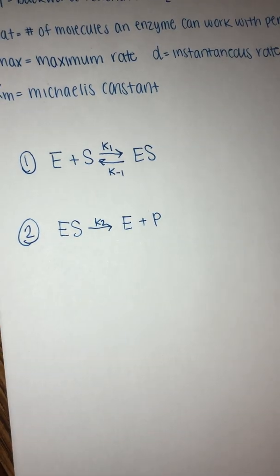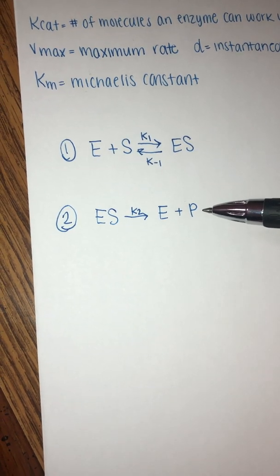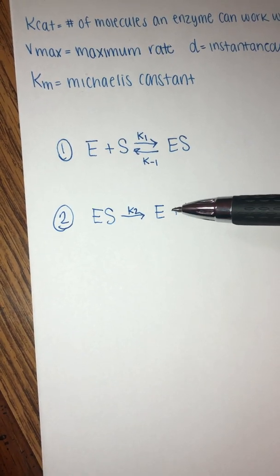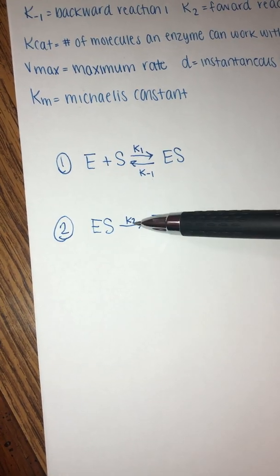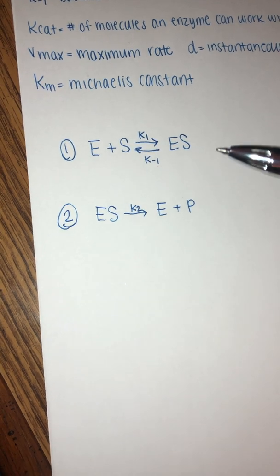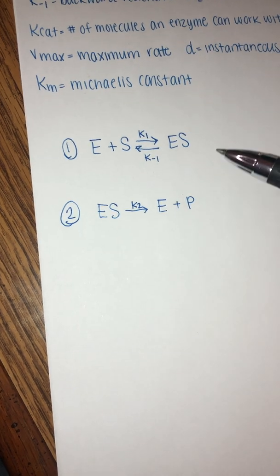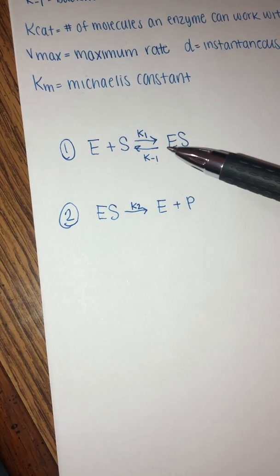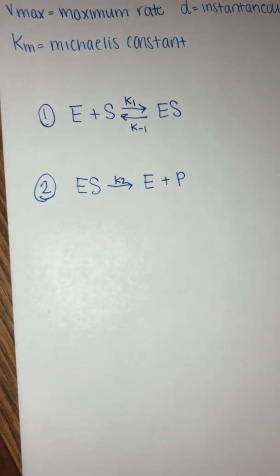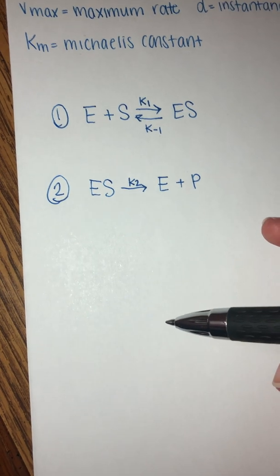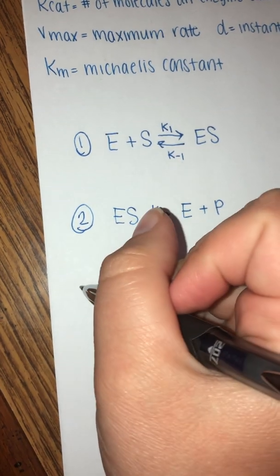Like I mentioned earlier, K2 is the forward reaction of step 2, so we can label this K2. All right, so starting with these two equations, we will determine the value of E, which is the unbound enzyme. We are going to use the K1, K-1, and K2 throughout this process. And we know that the enzyme substrate complex is equal to the sum of all the reactions decreasing its concentration, which ultimately will equal 0. So with this knowledge, we can work our way through to solve for that enzyme. So starting on step 3 here.